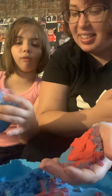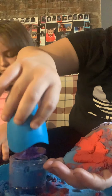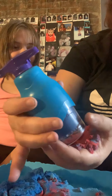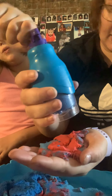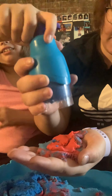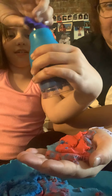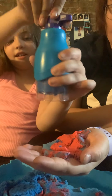Mom, which way do I do it? Here, hold on. Which way do I do it? Don't get mad. Okay, right there. Wait. You've got to be kidding me. Okay, now hurry up. Sprinkle it. It won't work. Go ahead, you're doing it. Let me do it. Go ahead. Go ahead, baby, you're doing it. It's coming out little by little.